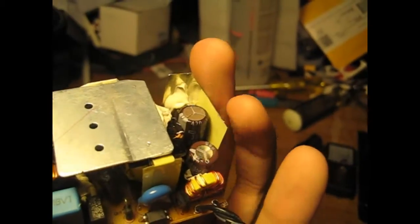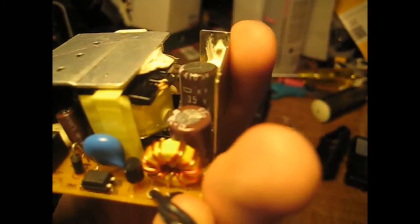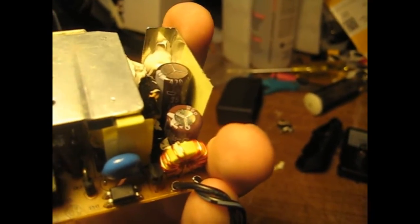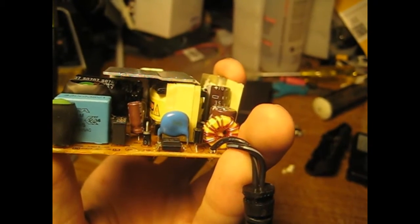First power supply done — there's the 470 and the 220. These are not high-end capacitors, but they are good — just a cheap Elite brand. They came from some old TV mainboard that had a bad chip on it, so I know the capacitors themselves are good, or they should be. I expect them to outlast the drive.